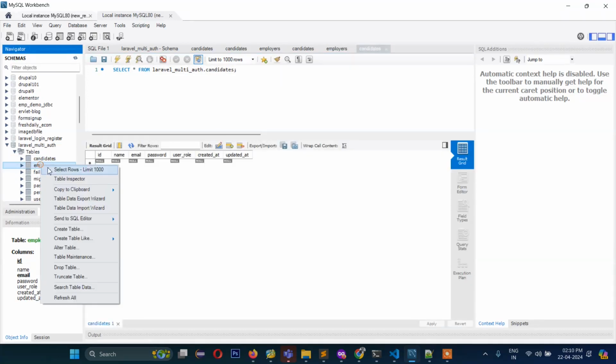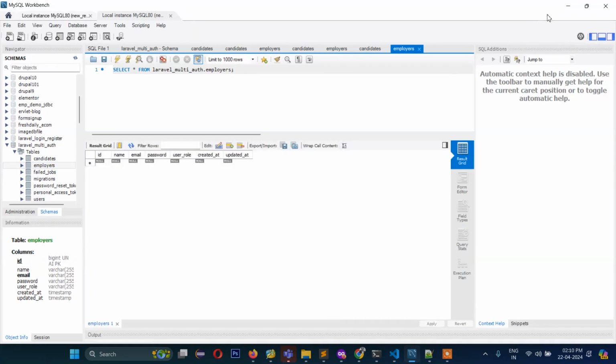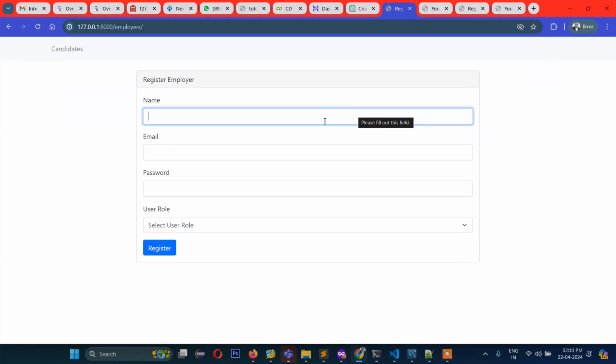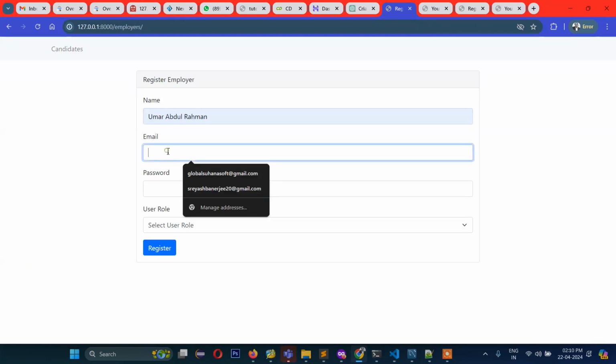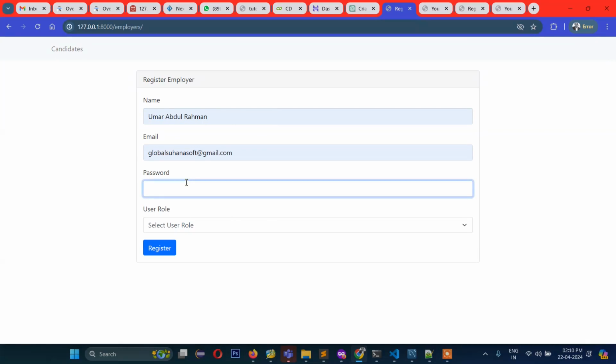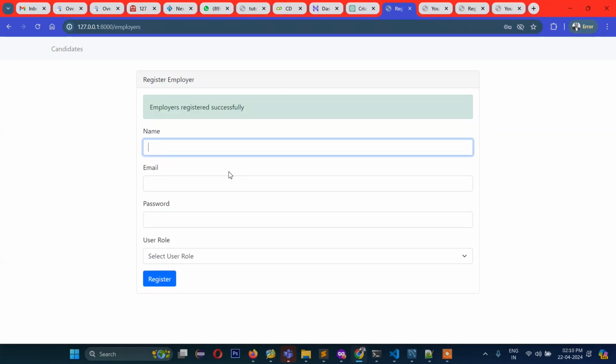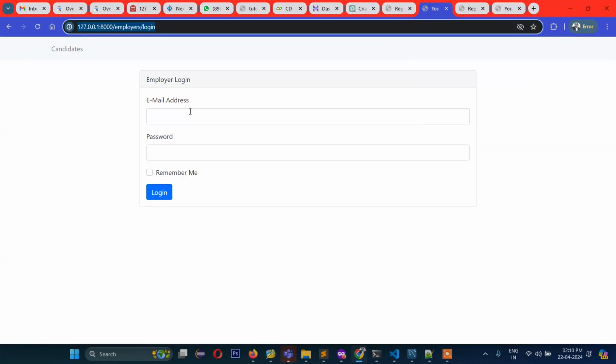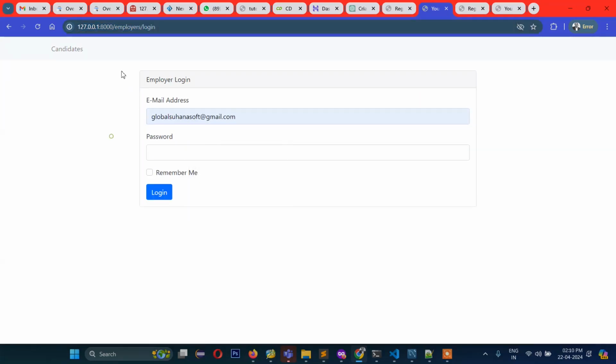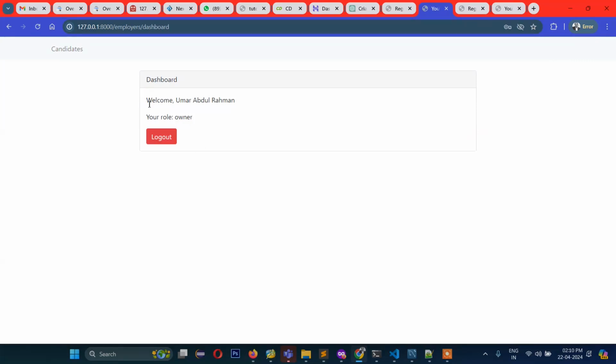So let's register fresh. As an employer, I'm writing my name, and here my email ID, password 12345678, and role as owner, register. It's successfully registered, and now we will log in. This is the email ID as employer, and 12345678. Now guys, I'm successfully logged in, and it is displaying owner.